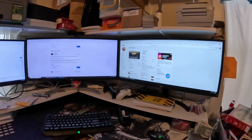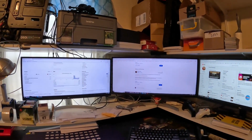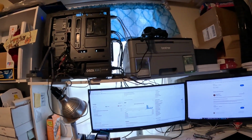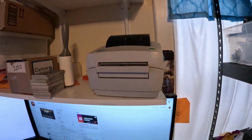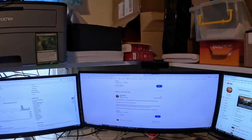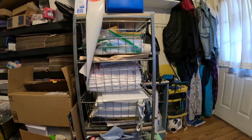If you wanted to see my setup, I use 3 screens because I will list with up to 6 open windows at a time, depending on what I'm doing. So I hide the PC all the way up there. I don't use that printer much. This is the printer I use all the time. Zebra. Other extra items. Test TV for VCRs. Normal envelopes and paper. Then keep poly bags and other padded mailers here.